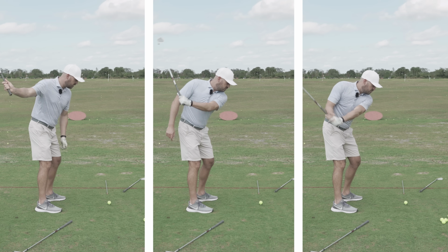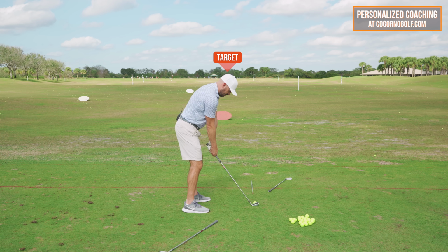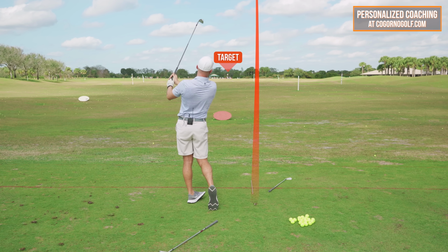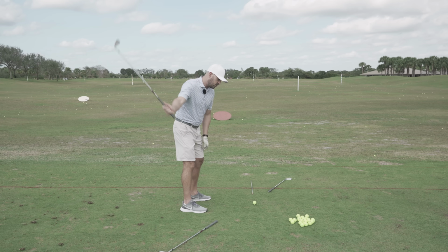I'm looking for a ball that's going to draw quite a bit from right to left. So same thing, 8 iron, 4 o'clock, 10 o'clock. And there's a nice one. That one didn't even draw too much. That's probably a 5-yard draw. Felt very effortless, tons of distance, tons of speed, pretty darn easy.